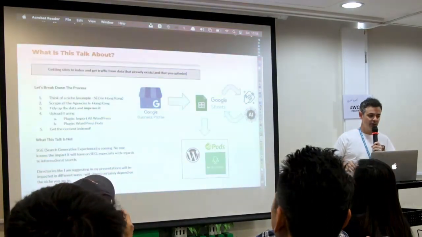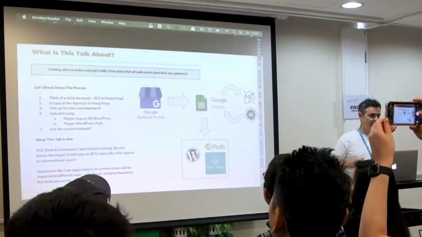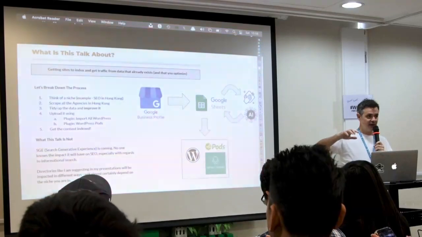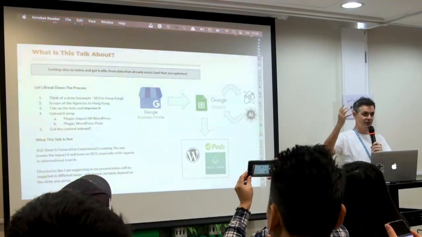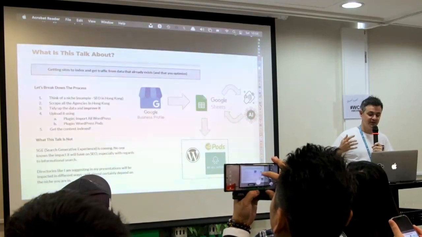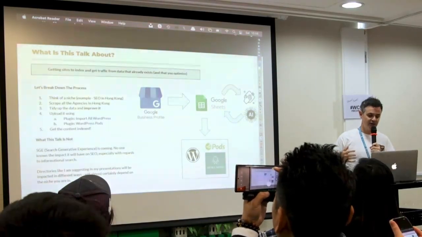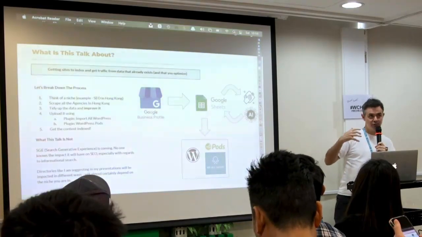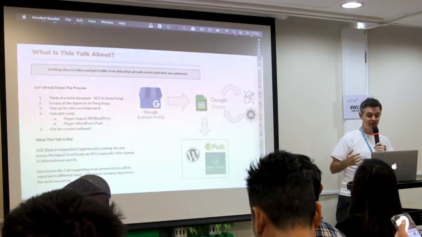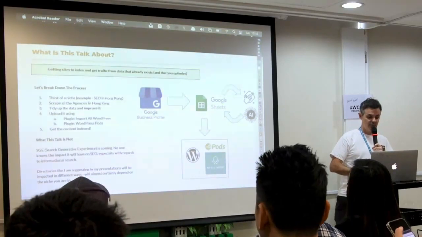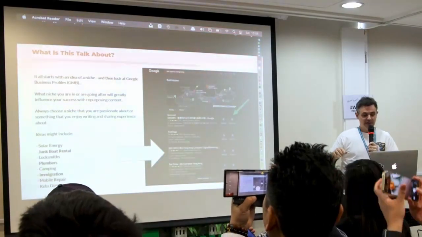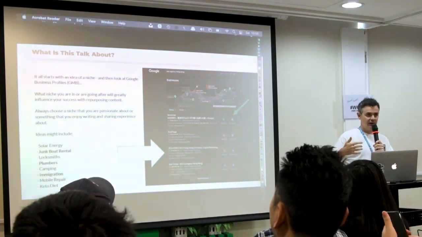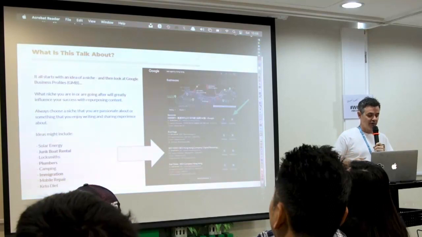What is this talk? So this talk is all about taking data from Google and then spinning it and then putting it back up to Google and then benefiting from that. Okay? So really this presentation is about taking data and then indexing it, or basically improving it and then indexing it and then getting traffic. So how does this work? I'm going to give you an example, and then at the end of this, I'll give you some real examples of directories that I've built.